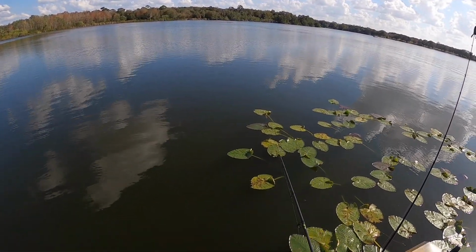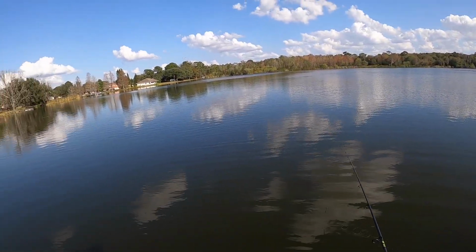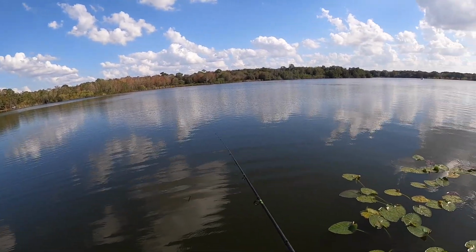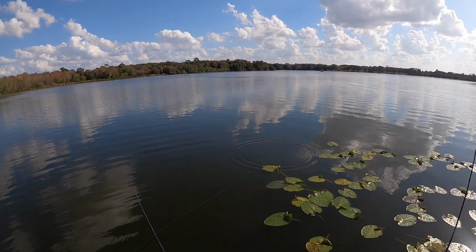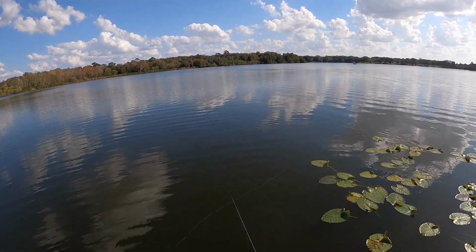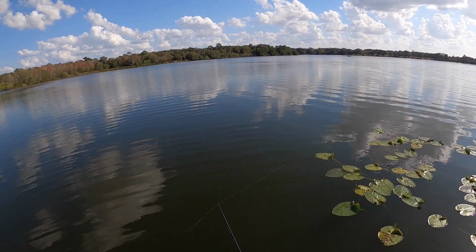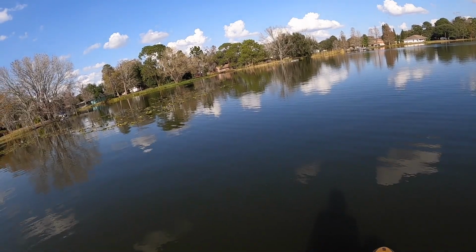Every time I've ever come down to my sister's, I haven't had like my kayak with me. Well, I didn't even have this one at the time. I had that little red one, which is like a death trap, especially out here in Florida. But I've never like been able to get on these lakes. There's so many bodies. Like literally I open Google Maps, there's like a thousand bodies of water. I don't know how many of them I could put the kayak in, but we're gonna freaking put it in.